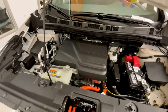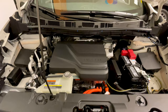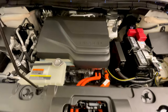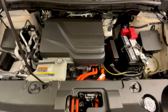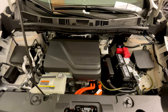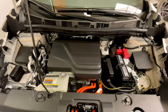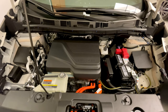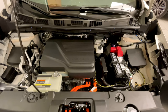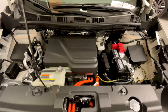Under the hood of the Nissan Leaf, the motor sits right in the center. You do have your 12-volt battery like a normal vehicle, running things like the heater, AC, and radio. The bright orange wiring indicates high-voltage componentry. In this plus variant, you have a 60 kWh battery, a 160 kW motor producing 214 horsepower and 250 lb-ft of torque, giving you 362 kilometers of range. The standard variant has a 40 kWh battery, 110 kW motor, 147 horsepower, and 236 lb-ft of torque with less range.